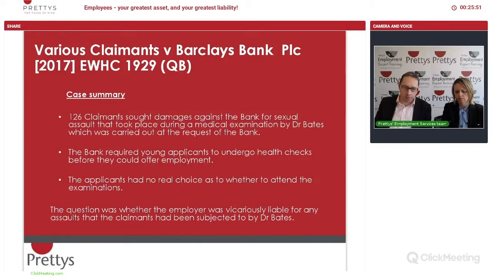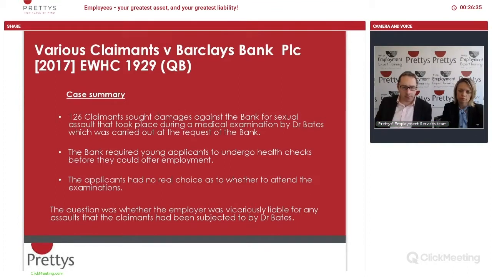What would happen was that an employee would receive an offer from Barclays. They would then be set up with an appointment for Dr. Bates to give them a clean bill of health or not, which was then used to decide whether they could actually start work, and also whether they were going into the life assurance scheme, etc. Most of the claimants in this case were, at that time, fairly young women, 16 plus, and they would turn up for their medicals, which would take place in a room at Dr. Bates' house, which had been converted into a surgery, and he would sexually assault them.